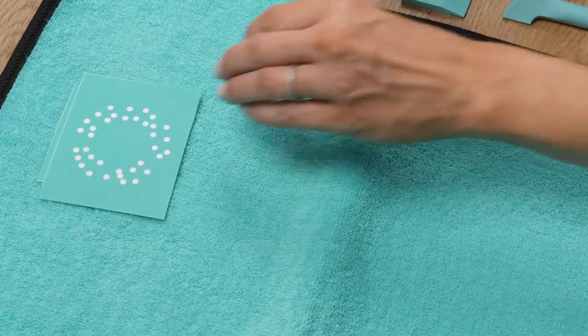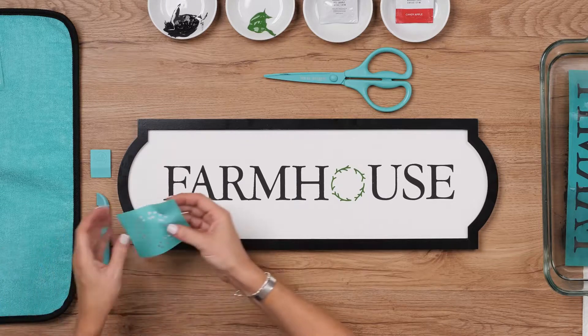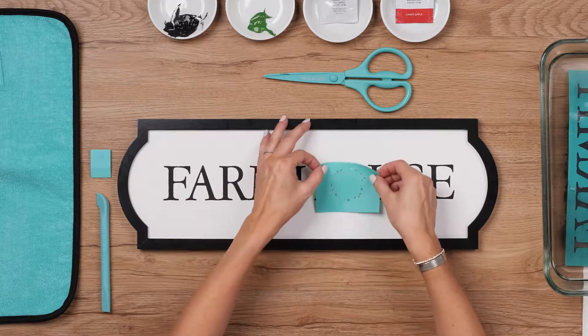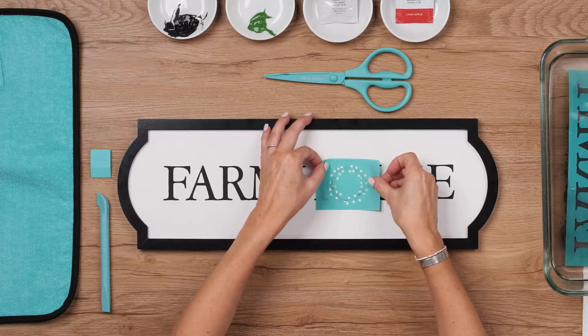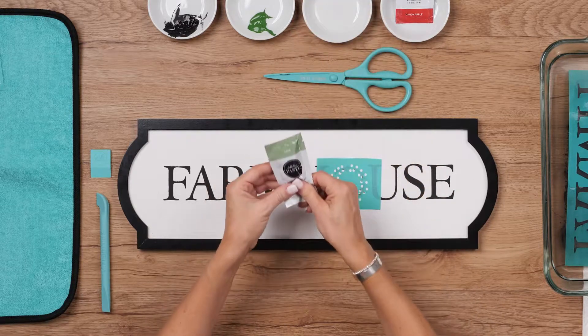This will definitely need a few minutes to dry before you layer the next part, so be sure it's dry before you proceed. I'll prep this transfer piece by fuzzing it too — always, always fuzz when layering, it is super important. And then I can line these little berries up and get my sage paste ready to go too.